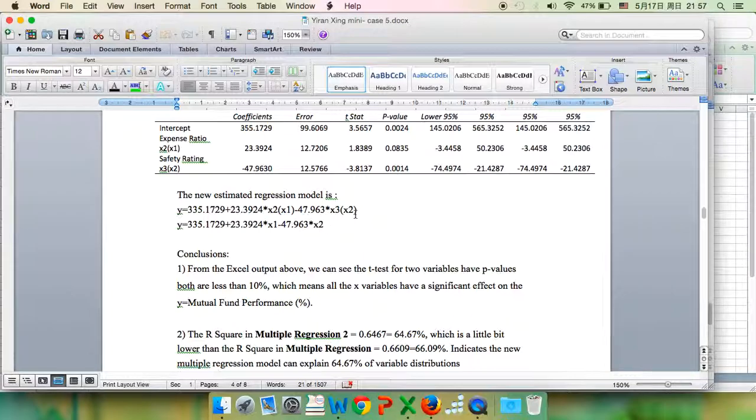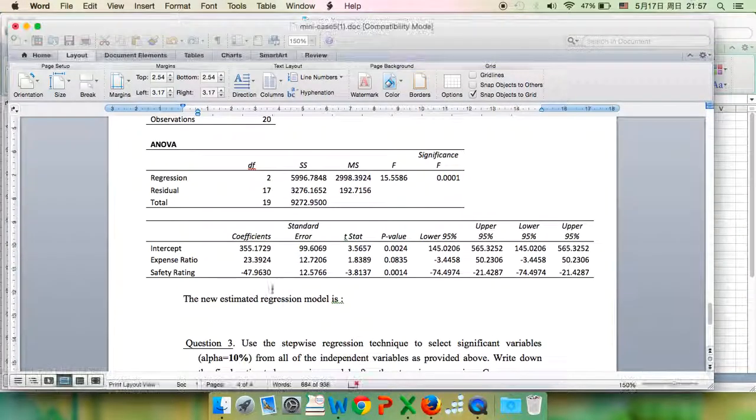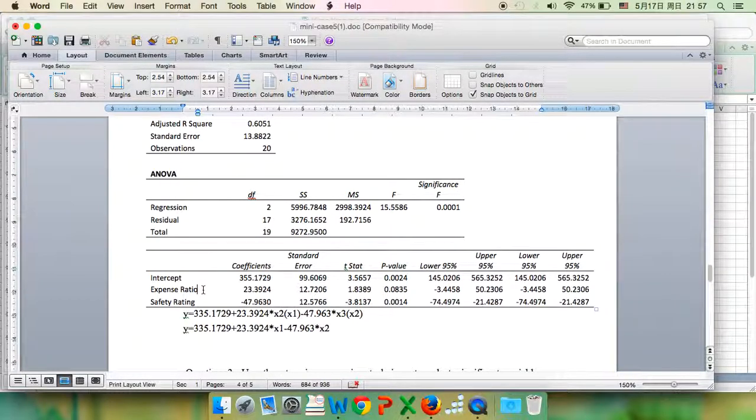It's totally the same actually. You can also write this one as x1 and this one as x2, but in order to compare the two models more easily, I also use their old symbols. This is x2, which means expense ratio, and x3 means safety rating.